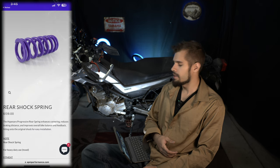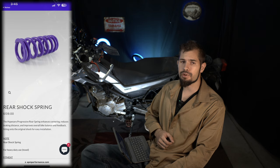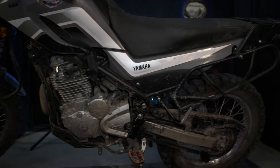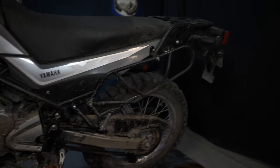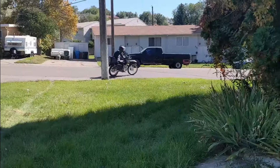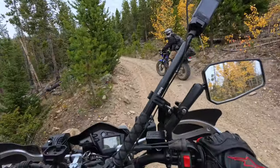Another mod I did for being a little bit taller and also carrying a whole lot of heavy luggage — I installed a rear spring to this XT250. The spring is the heavy-duty spring from EPM Performance, and it definitely stiffens up the bike quite a bit. It takes out a significant amount of sag, but with how heavy I load my bike down, it's definitely welcome. When I have all my gear on and sit on it, it does sag a few inches. When I don't have any gear on it, it almost doesn't sag at all. It really keeps the bike in line and gives you a little bit more control.